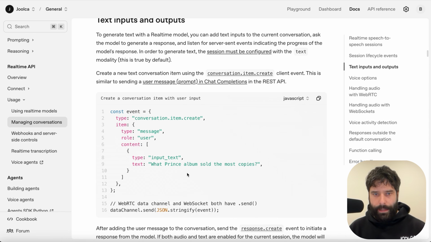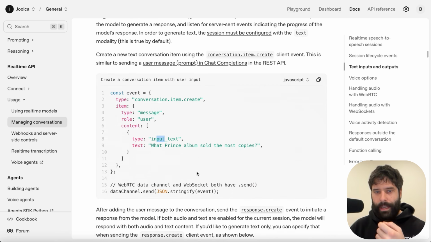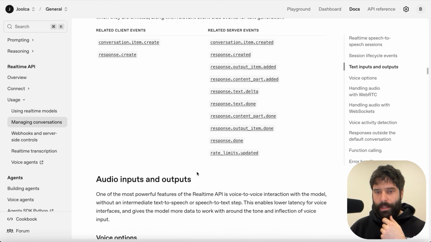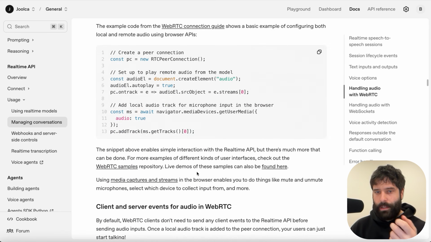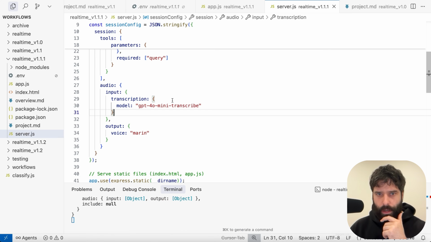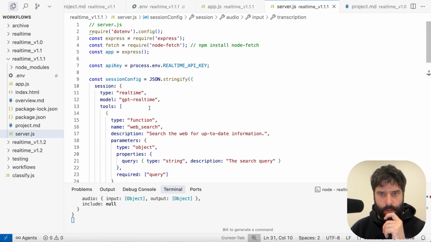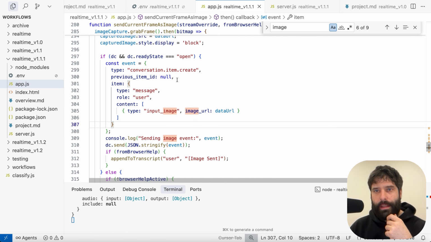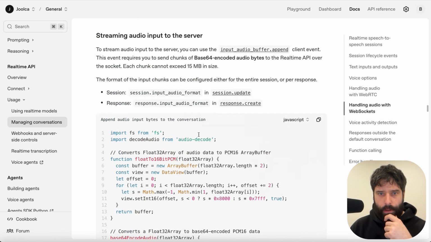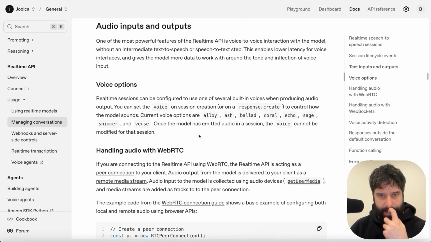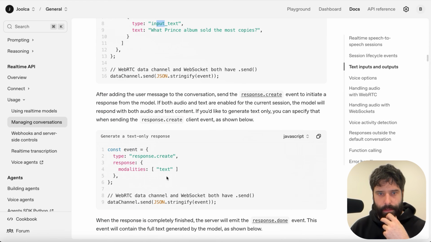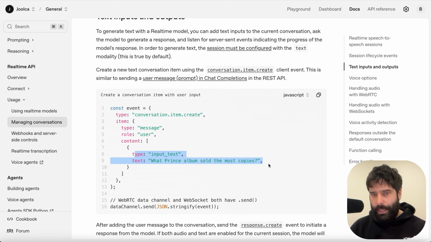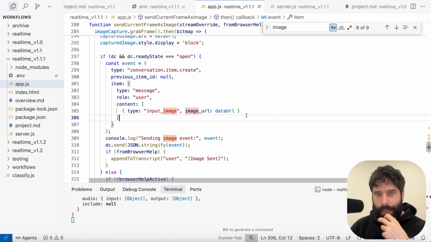Going through here, you have some information about how to actually send events into your agent, so into the context of the conversation. So we've got input_text. We use at some stage input_image when we're sending our screenshots. So if we just go to this code, is it in our server, or is it in our app.js? Okay, so as one of the events that we're sending through, what we saw over here, very similar to this input_text, this is a similar way that we do the input_image. And that's what we're sending over here.